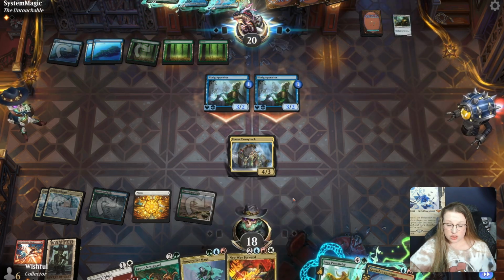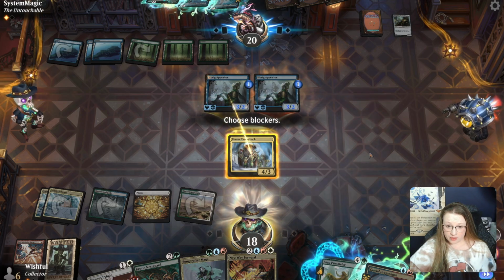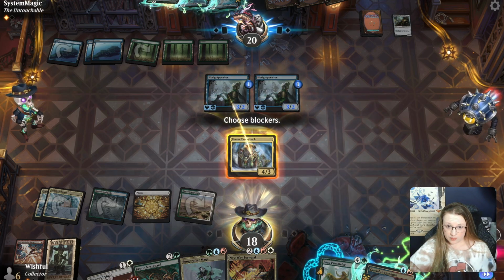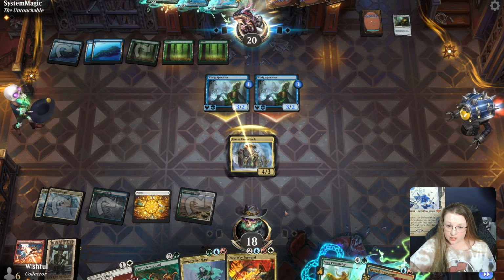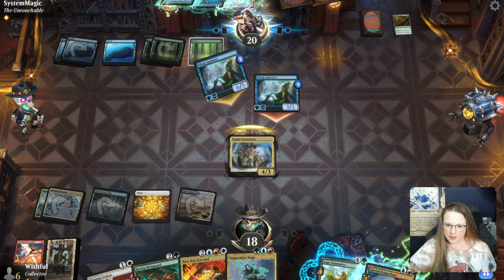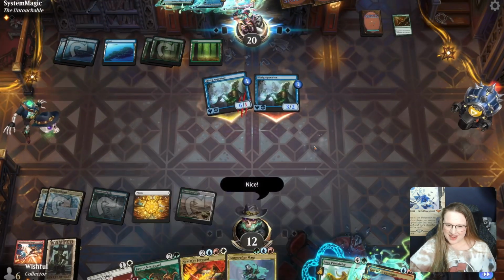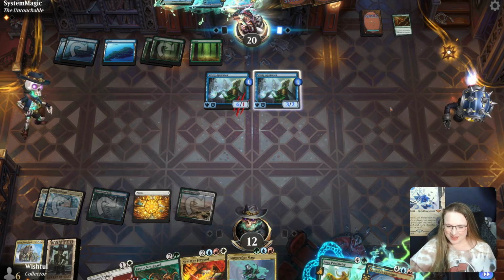Synchronized charge. Okay. I do think I'm going to go ahead and just trade with one of them. The double Cftsoc Appraiser is kind of scary. And then if they want to use some sort of pump spell or something, they can. Yeah. That's very entertaining because I am the one that was a proponent of Sarkhan's Resolve.